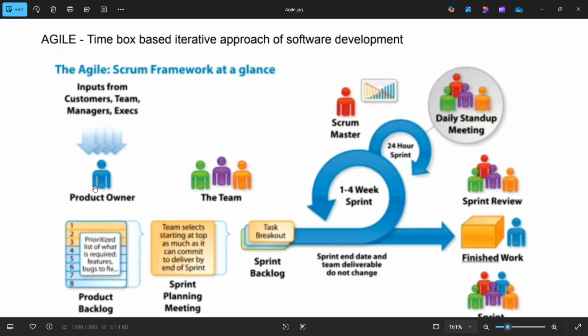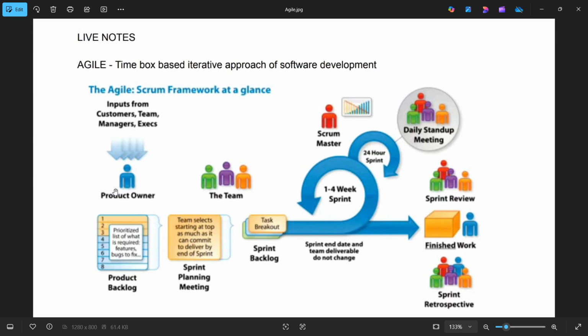First, the product owner creates a list of features, which is nothing but the work. Suppose there are 100 features. What will the features be? Suppose you want to create a login page, an exit page, a dashboard page. All this work is nothing but a feature. So the product owner will create a list of features called the product backlog. The product backlog is created by the product owner.